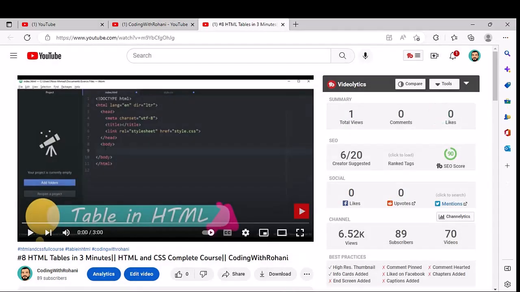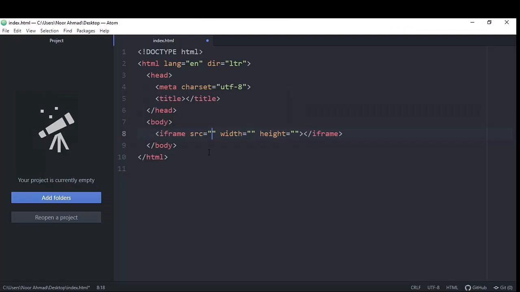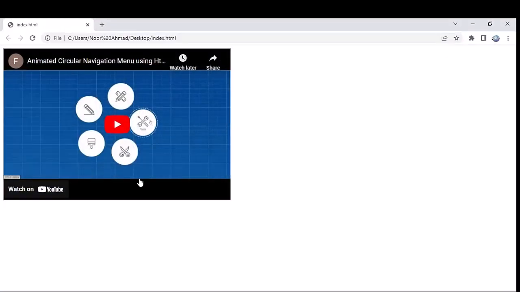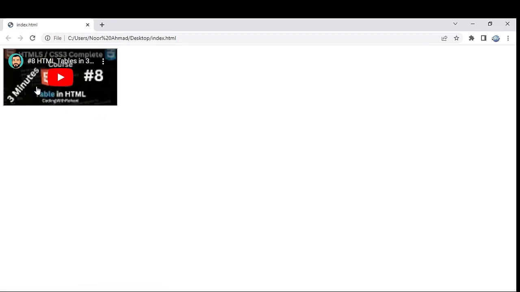Now let's jump over to the source code, and inside this double quotation you can paste it right here, and let's remove the extra double quotation. Now let's save this and let's jump over to the web page and refresh this, and here you can see the video from my YouTube channel is added inside this web page.